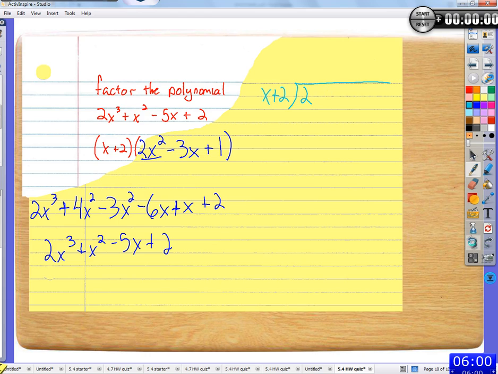That's not what we want to divide it to. Divide it into 2x cubed plus x squared minus 5x plus 2. Now the exact same thing is about to happen, only it's a little more algorithmic, which means step by step by step. So this was algorithmic, it was just a little more, we're playing on our intuition there. And here there's just a set of steps that you follow. But what we're going to wind up with is something up here. We should be able to take it, multiply it by x plus 2, and get that.